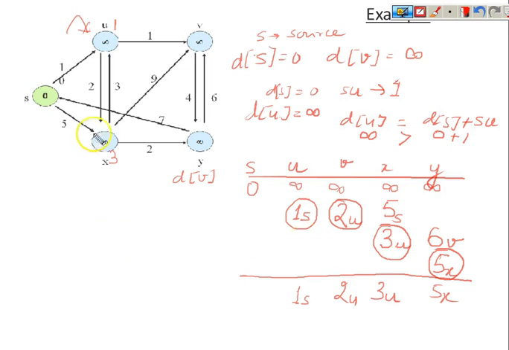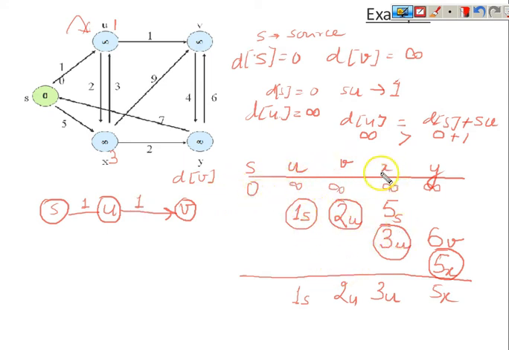This tells us the parent, how you're going to use it. If I want to go from S to u, this is through S, and this will be of path 1. Now to v, I can go at cost 2 from u.